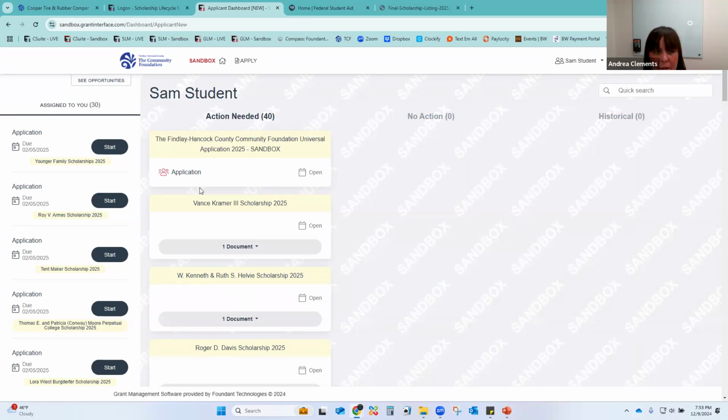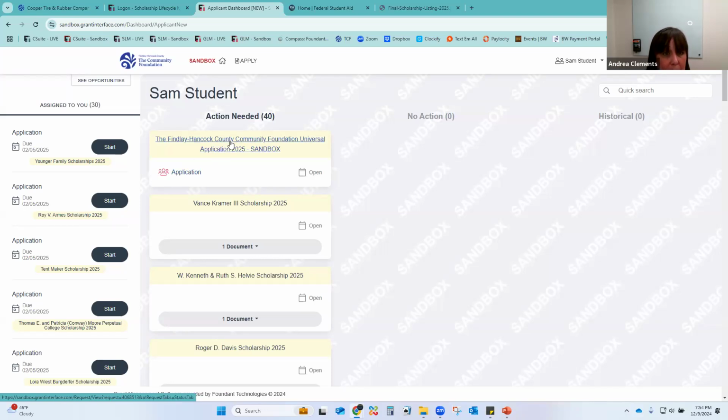That is because one of the icons I want to show you is this little person icon. It is the third party icon that is set up through the system. So if I hover over that, you'll see that the universal application is showing that there are 0 of 2 third party items that have been submitted. Third party items are your transcripts and your letters of recommendation.